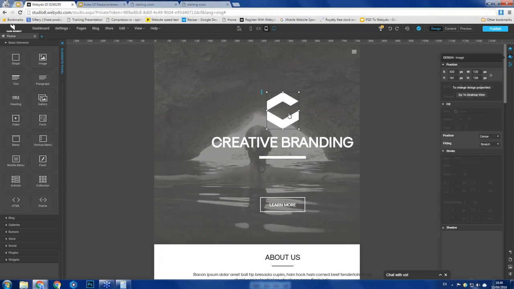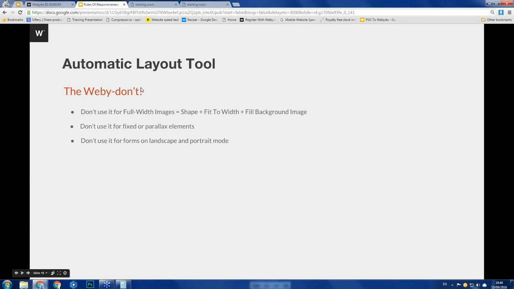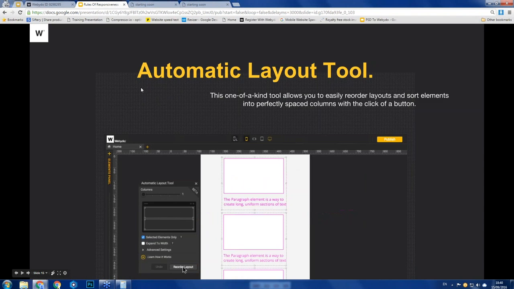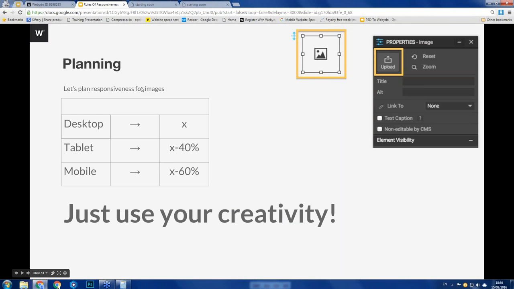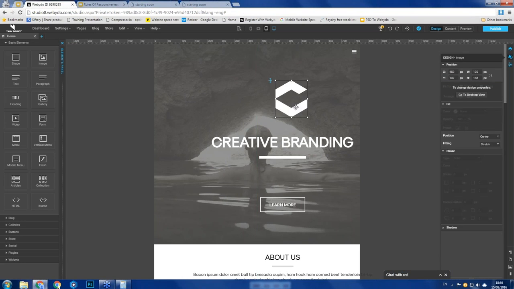Okay, now images. On tablet we said that images will be reduced by 40%. So this image is 120 by 138. Generally, I would say change it based on the width. You can also change it based on the size.